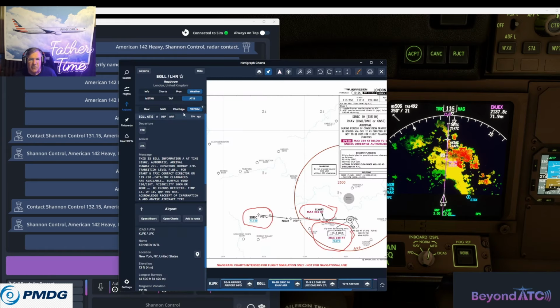At least the London ATIS has come up, that's for VATSIM. The real ATIS is not. VATSIM, remember I got the Foxtrot off the other frequency. And 240 at 13 degrees, which is 26, about 57 degrees Fahrenheit. Low altimeter 0989, ILS 27 right, 27 left. Transition level on the descent is 7,000, flight level 70, so our first 1,000 feet will be 6,000, so 7,000 will be an actual flight level.